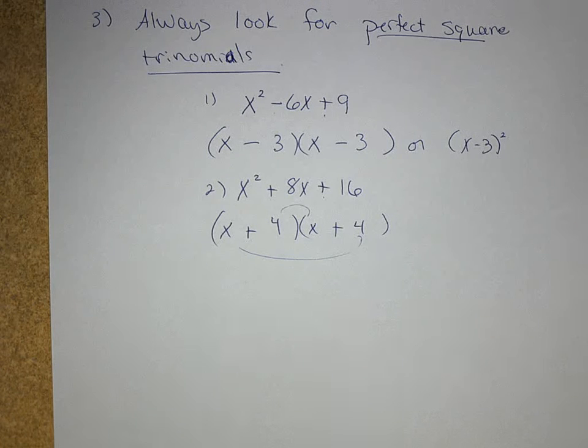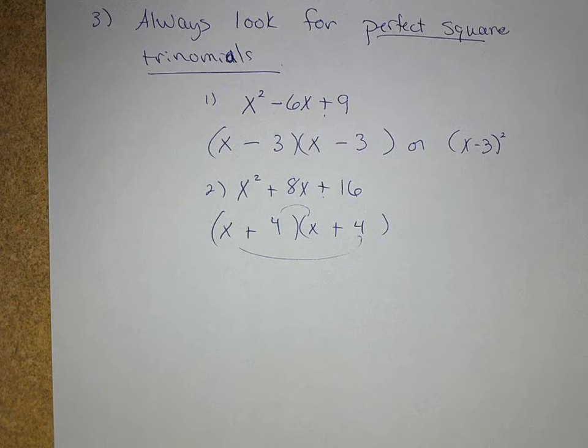Yes? So then if it was x squared plus 8x minus 16, then it does not work. It's not a perfect square trinomial. To be a perfect square trinomial, you have to have plus at the end. Otherwise, it's nothing. But notice, how do I get this? By squaring a what? I squared the binomial to get it. And if you're squaring a binomial, it will always come out to be positive at the end, because a negative times negative is positive, or positive times positive is positive. Remember. So how do you know if it's a perfect square trinomial? First of all, what the sign is. If that's not a plus sign here, throw it out. It's not a perfect square trinomial.